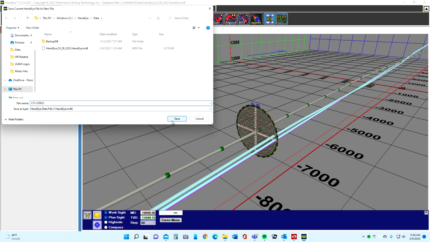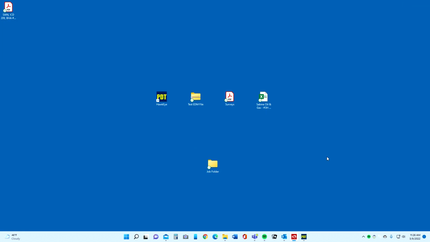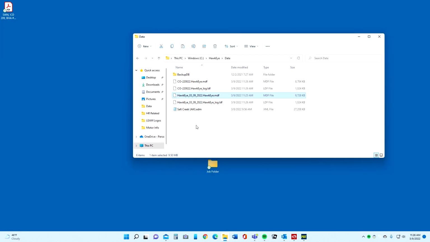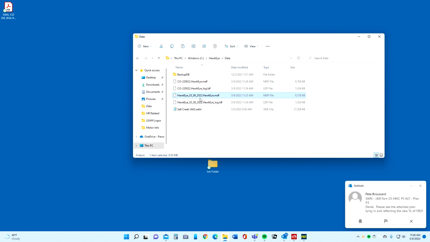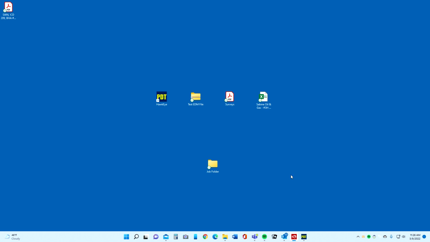just an example job number. We can save it. So now within our data folder, we're going to have the brand new .mdf. So you can copy and paste that, for example, and send that. But either one of them is going to be the same exact way. So that's all it's going to take. Attach that to your morning email when you send out your morning reports as a zip file, and that's it.